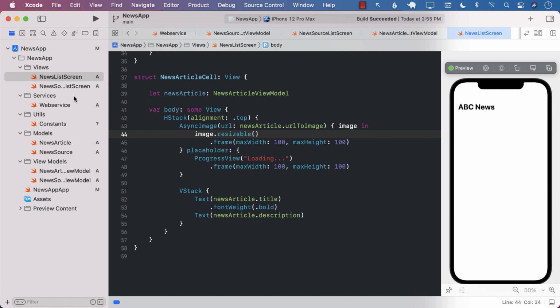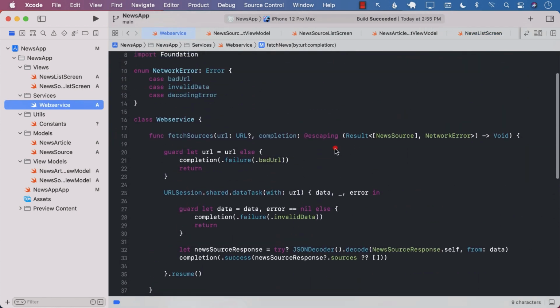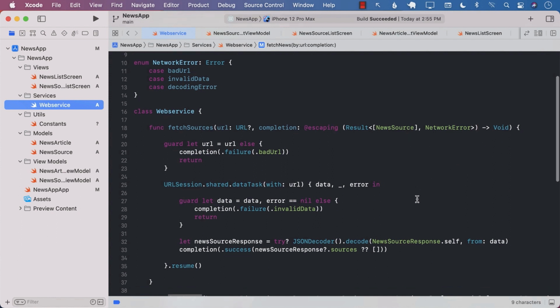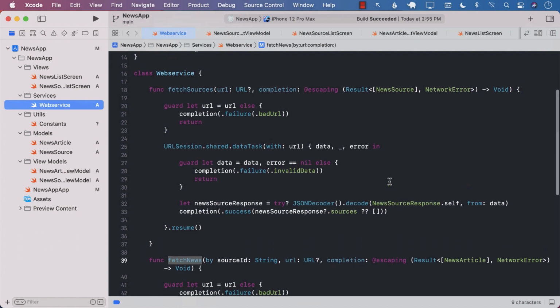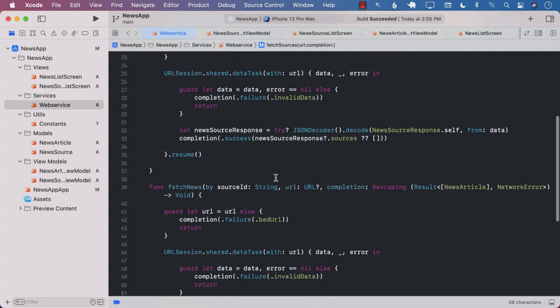As you can see in the web service, we are still using the Result enum to send the value back. This is more of a callback that we are doing, and this is perfectly fine. One of the problems that we discussed earlier on that can happen whenever we are using these kind of callbacks is that we may forget to call return. And if we don't return, we will have the application in a limbo kind of a state.